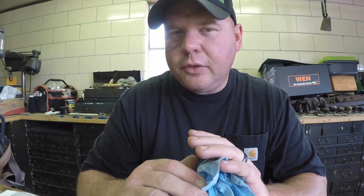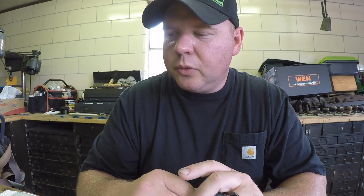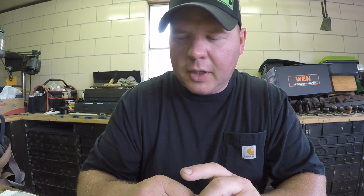If I'm going to take it to a mirror polish, I use the same technique as if I was just going to use the axe normally. I set my profile with the file. I refine the edge with the puck, and then I do further refinement with whatever method I choose to get the mirror polish. In most cases, it's the sandpaper method. But the puck's great for in the shop or in the field, either way. It works great for putting a quick, usable edge on your axe.